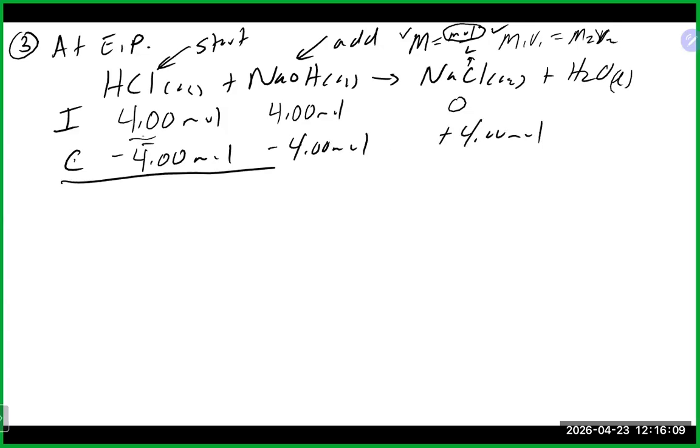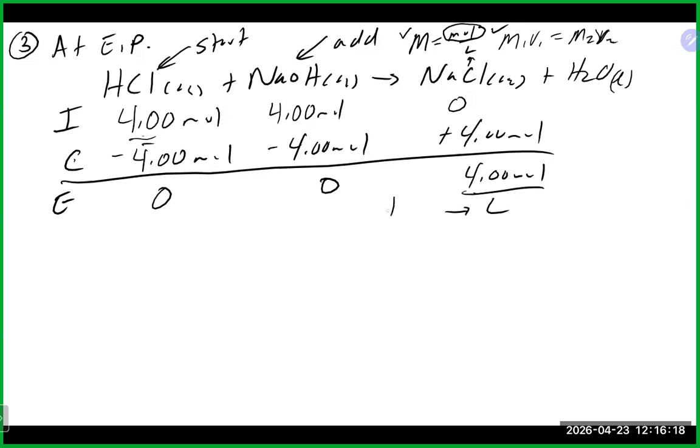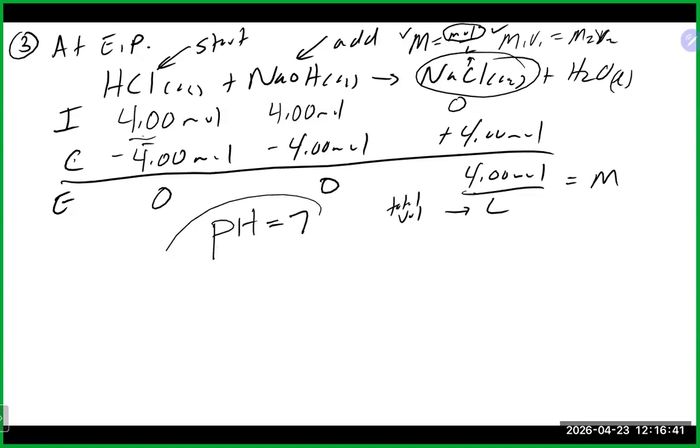And we see here, as we expect at the equivalence point, we've got nothing left there, nothing left there. And we've got 4 moles over here, which again, using our total volume, the amount of acid we started with plus the amount of base we added, we convert back into molarity. Any questions on that ICE table there? At this point, we've got just sodium chloride left. And sodium chloride is what type of salt again? Which means the pH at the equivalence point should be 7. No calculation needed, because the only thing you've got left at this point is a neutral salt that will not go through hydrolysis. And you've got some water, which should all be neutral stuff.